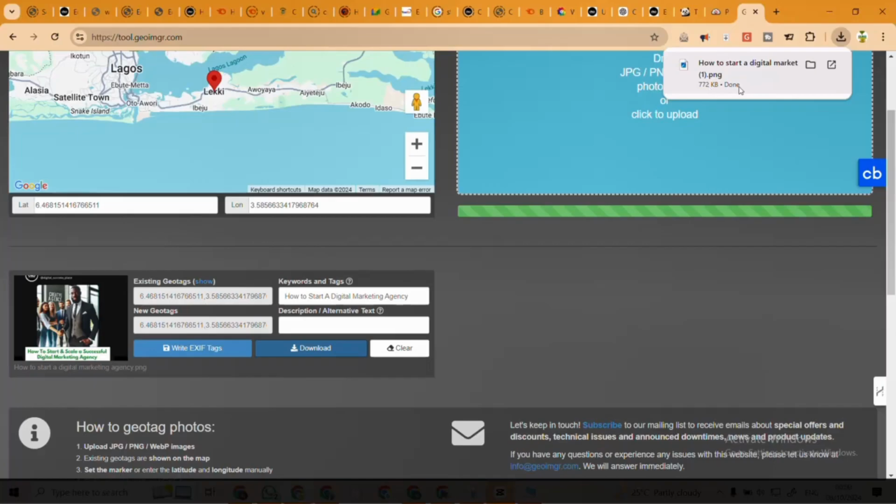So these are the ways by which I optimize my images. First of all, I use descriptive file names and alternative text also. I minify the image using TinyPNG, and also as soon as I'm done minifying the images, I use CloudConvert to change the file type from PNG to WebP format, the online format. And lastly, I geotag the image. You can also geotag all the images that go into your Google Business Profile as well, and several other locations on the internet where you want to upload your business image.